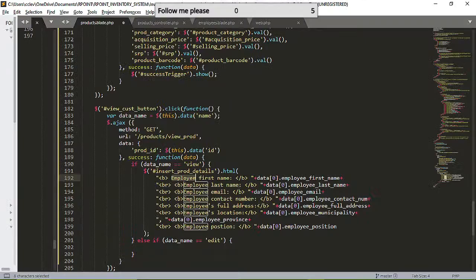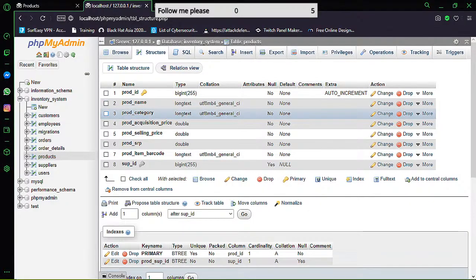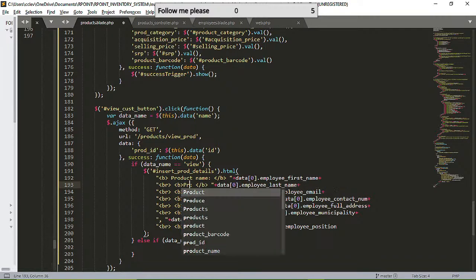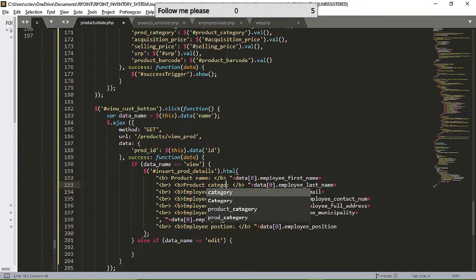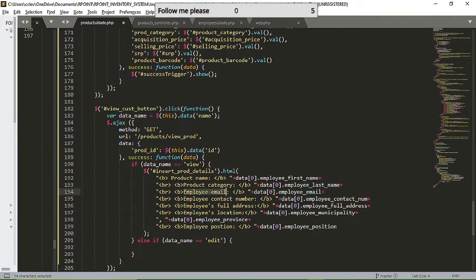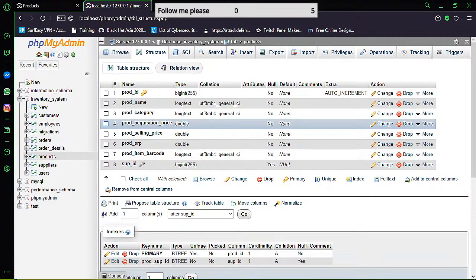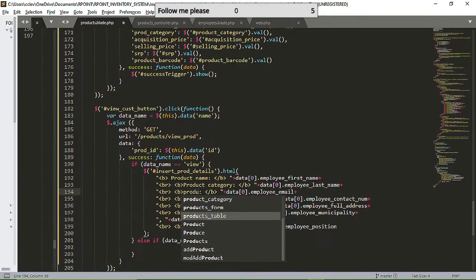Product name, right? First is the product name. And then the next one is the product category. Totally the product category. Right now we're not gonna focus on the style of how we present it, okay? And I'm not much of a front end dev, that's why I'm just, you know, copy and paste it.